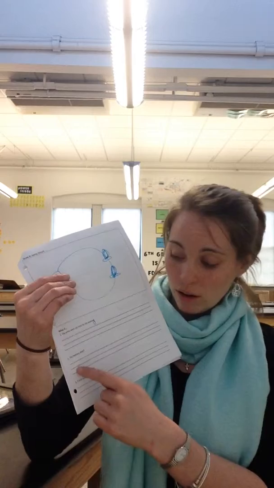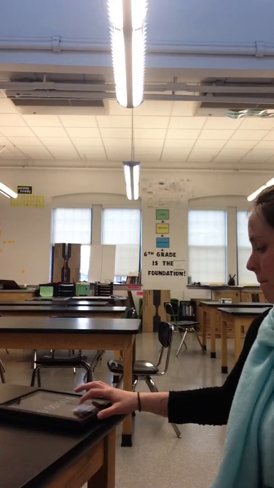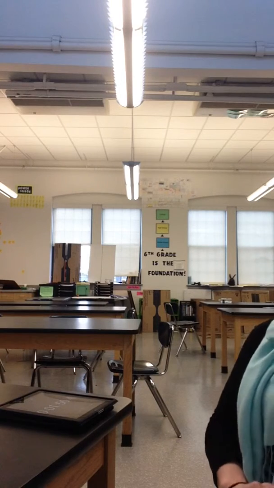Answer the next 2. So 2, what would happen if the battery died? Talk to your partner, write it down. And what would happen if 1 light bulb went out? There's 2 questions. You and your partner have 2 minutes to answer them out loud and write it down. 2 minutes, go. Think about what makes it a series circuit and what the role of each thing in it is. Make sure you write down your answers as well as talking about them. Helps you remember.